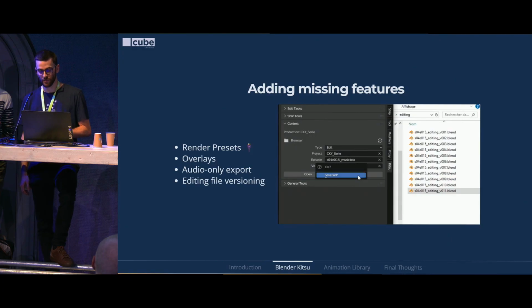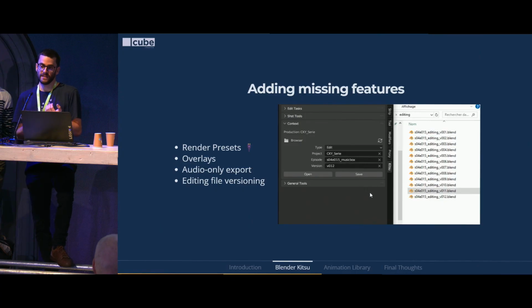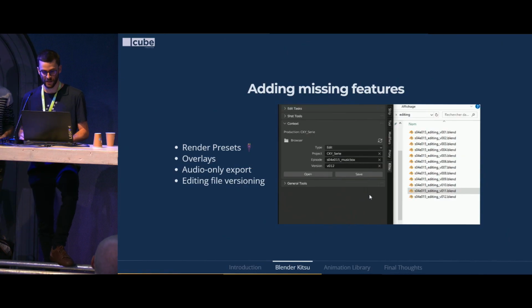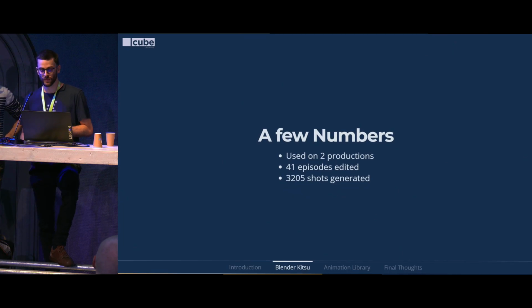And finally, the most important point maybe, integrating edit into the pipeline was one of the motivations of this project. Also, for the integration to be complete, it was necessary to handle the editing working file, basically. At the end of the month, we could finally say that editing was a part of the pipeline, thanks to the amazing Blender Studio tool. It is successfully used in production. We generated a lot of episodes and shots. And that was one of our first tries at non-destructive pipeline integration. Now let's talk about another use case.